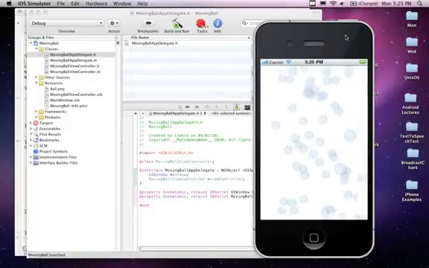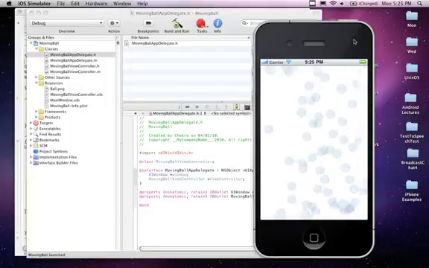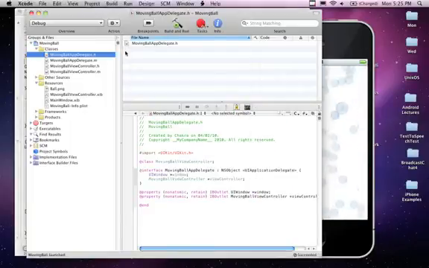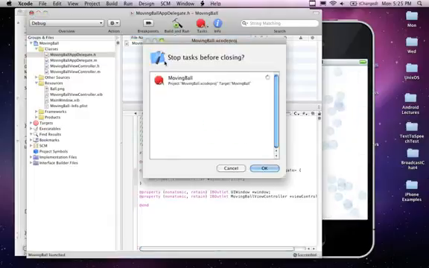Questions, comments, concerns about the ball dropping? I will include the source code when I upload the video, so you can just click on the text file. The text file is giving you all the source code, so you don't need to worry about writing it.